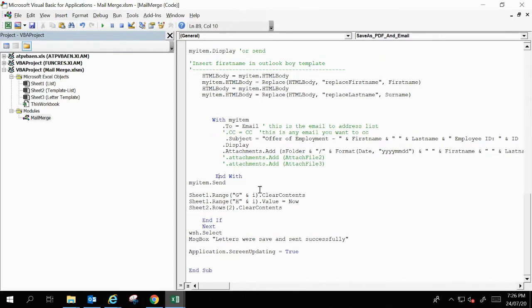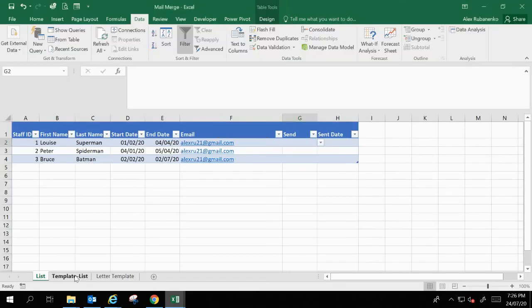Okay, and send. Clear content. That's clearing the yes from the drop down, and then give it a stamp date. Now it will give us the date and the time. So if you don't want the time, you just want the date, you can change it to date. Okay. And then clear the content from sheet 2.